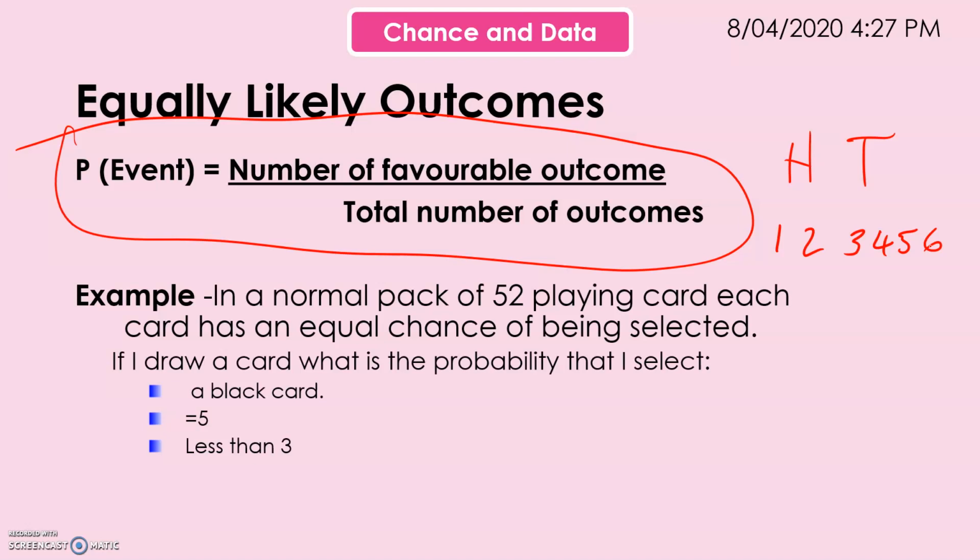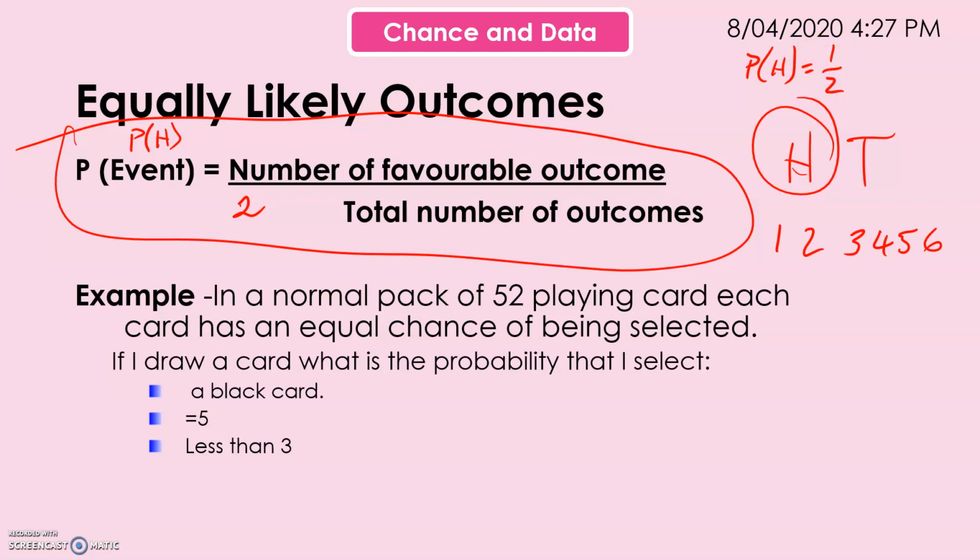That's called our sample space. So that's all the possible results, and that's the number that goes at the bottom. So any probability to do with coins is out of 2, and any probability using a dice is out of 6. What makes the probability of each event different is what's favourable. So if I change the event to the probability of getting heads, that's only one of the two possibilities. So the probability of getting heads is equal to 1 out of 2.